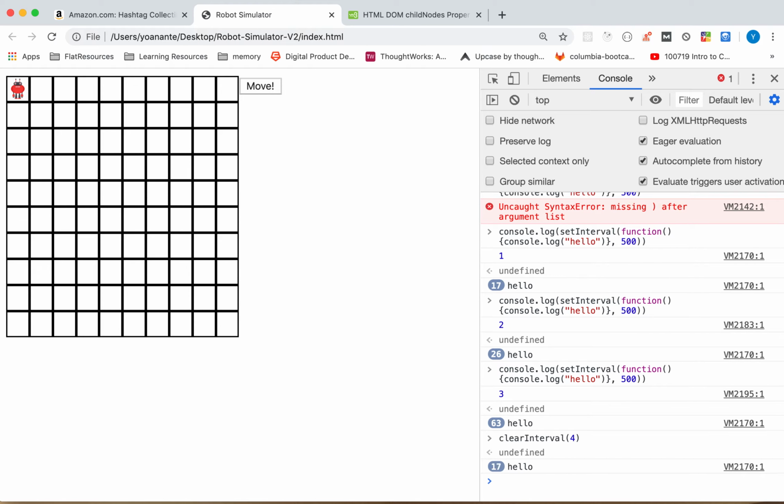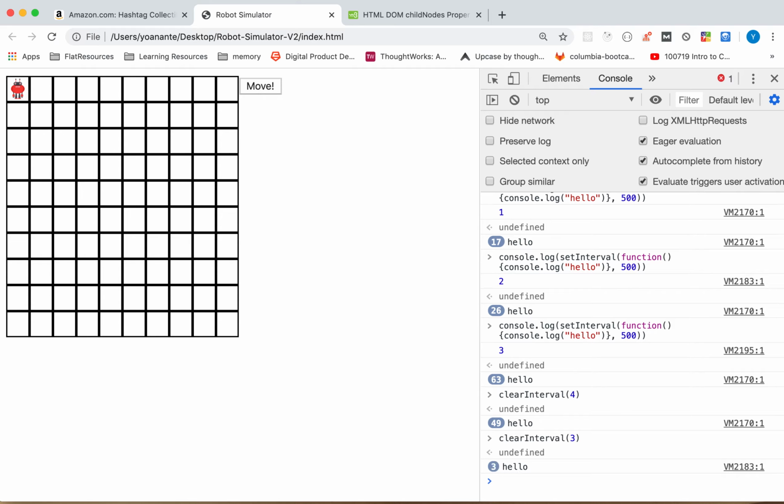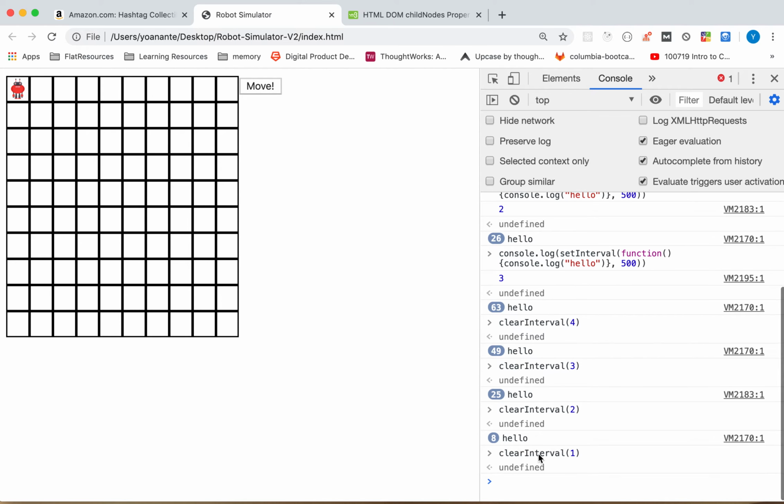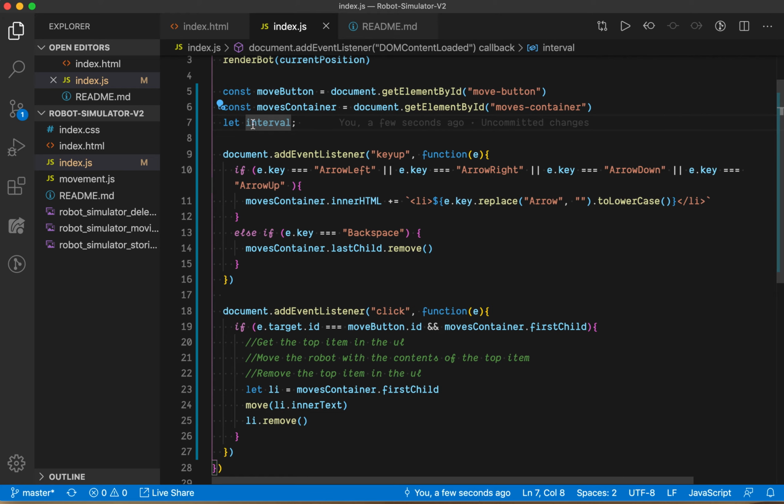Okay. So I didn't clear anything because there is none with a 3, but there we go. Clear interval 3 should have cleared one of them, and then clear interval 2 will clear the other one, and then clear interval 1 will clear the first one, and then we stopped running that. So that's how interval works, and that's how we remove the interval, and that's why I'm saving this variable, because every time I create a set interval, I want to save that.